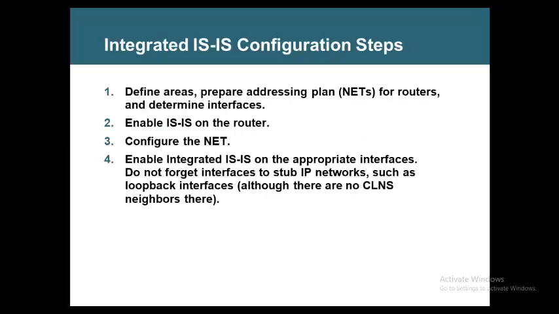All right. So what is the configuration? First of all, we need to get into the router ISIS mode, and then we need to provide the net ID. What does net ID stand for? Network entity title. You see, first you decide what net ID you are going to give, you plan for it, and then you go under router ISIS that enables ISIS, and then optionally you can give a process ID. See, in OSPF, if you don't give a process ID, you cannot enter into OSPF. You need to say router OSPF 10 or 1, something like that. But in ISIS, you can straight away say router ISIS, enter. And then configure the net.